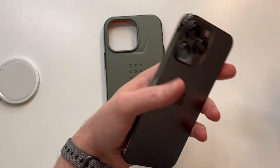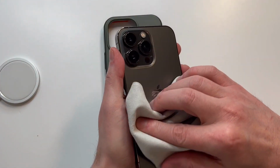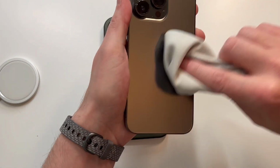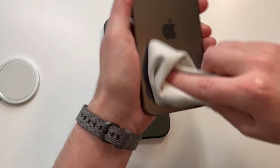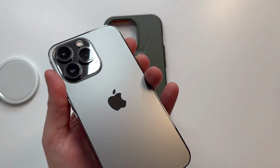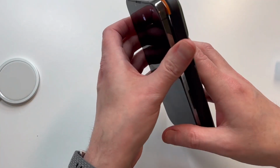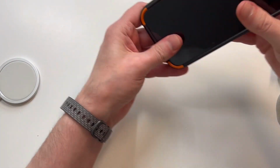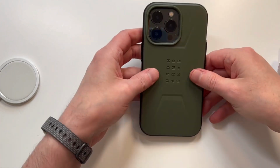Speaking of Pro, take that graphite out and wipe it down. Still looking clean and beautiful from day one. Clean it up for the camera. Look at that thing. Beautiful still. That's why we rock a case. And we don't rock it raw, because it's looking beautiful after 9 months of use. So we'll slap it in like that.